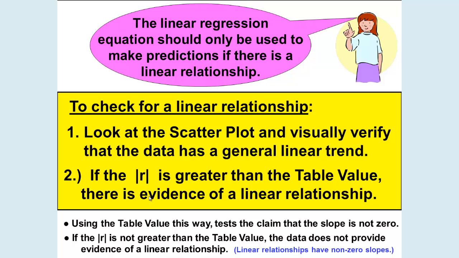Notice that this involves two steps. Looking at the graph and then comparing your correlation coefficient to the table value from your chart. When we do the second step, we are not concerned if the R value is positive or negative. So we are looking at the absolute value. Notice that is indicated in the two places here. It's the absolute value compared to the chart. We are not concerned about whether this is a negative correlation or a positive correlation. Just whether there is a linear relationship existing.